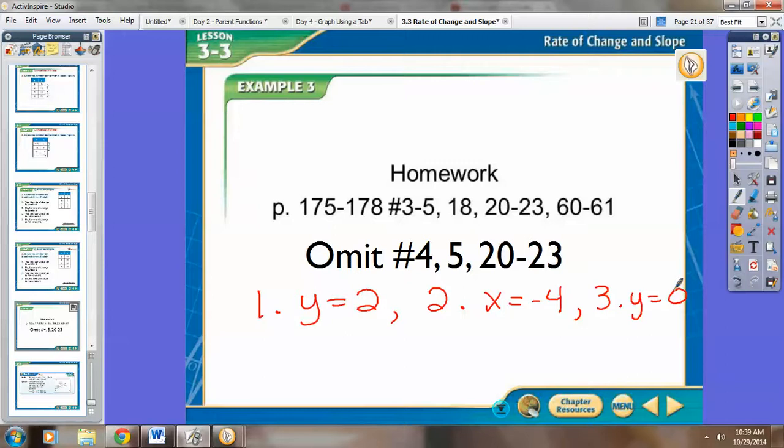Can't we just do these earlier? Can't we just do this now? What's y equal on 3? They're pretty close. Number 2. What is y equal on 0? Y equals 2, x equals -4, and y equals 0.